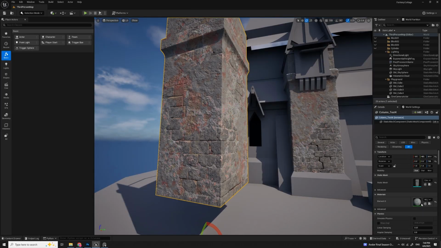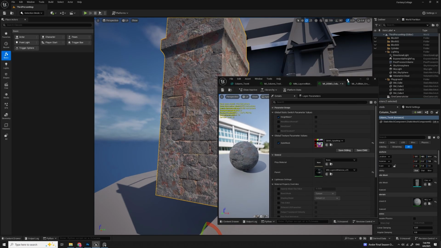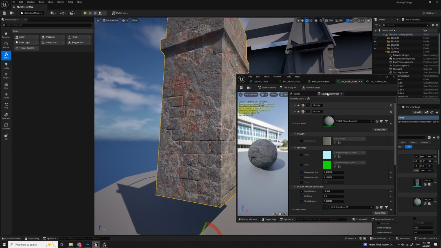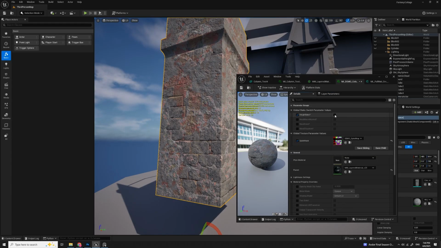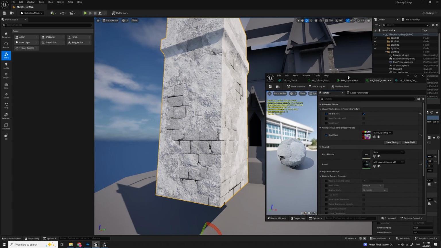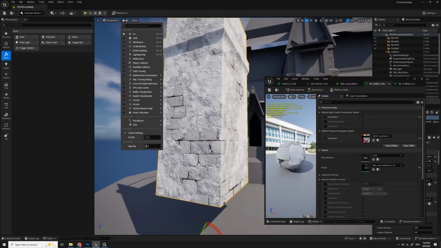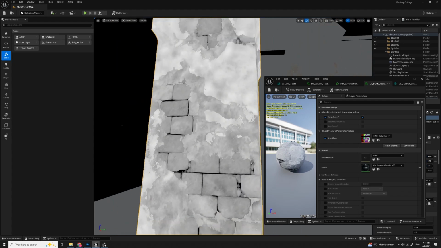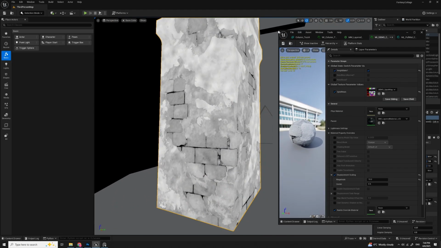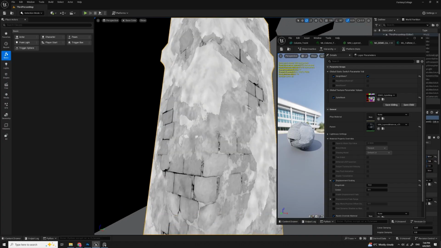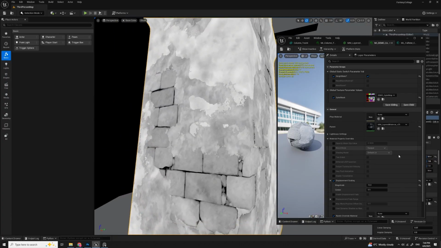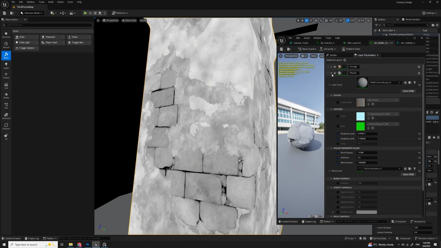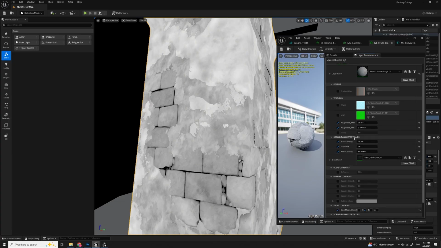Here we have a flat column again, and let's go to its material instance. Under the details tab, we have this height bake parameter, which I mentioned earlier. This is purely debug functionality. We need it only for temporary manipulations. We will always turn it off after use. And here's what it does. Instead of our color, we got a visualization of our height maps. And you may not agree with me, but in my opinion, it's quite convenient to customize the parameters of the levels function this way, rather than on the fly.